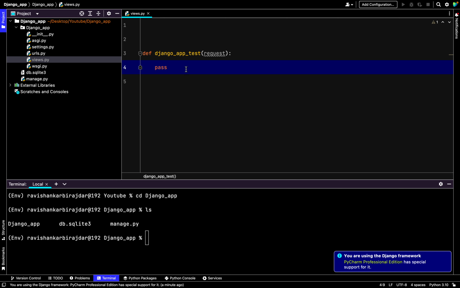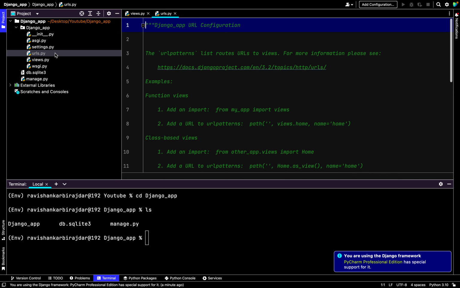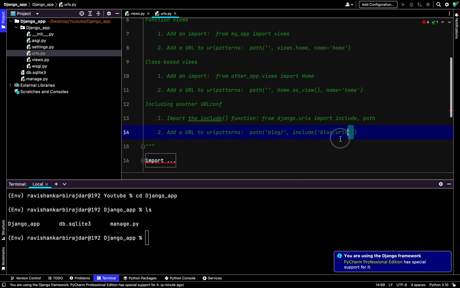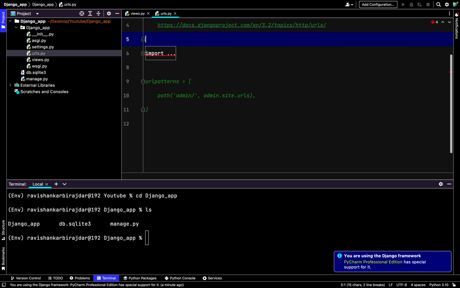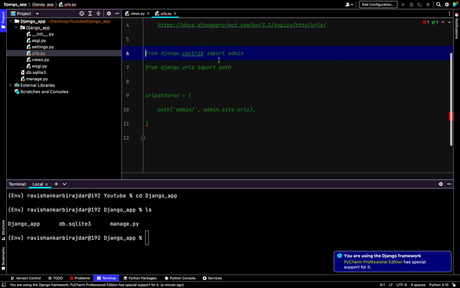Okay, let's first create a bare-bones structure of this API, meaning the web API. This is a web API because we are creating it without the REST framework. We are just using the Django web API. Now I want to bind this with URLs, so let's open the urls.py file. We don't need this much documentation here, so I'll just clear this.